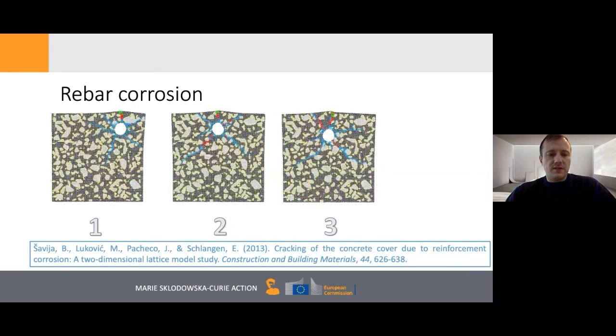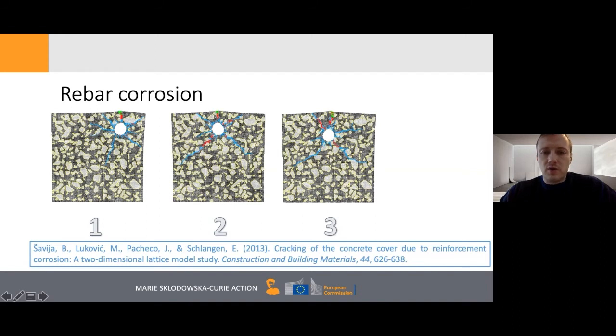So these are some simulation results. So with the corner bar, the middle bar, and the middle bar with a higher concrete cover, and we have taken into account the material structure of the concrete. So actually, cracks penetrate normally through the ITZ and through the mortar, very rarely to the aggregate, because we have given aggregate a higher stiffness and a higher strength.